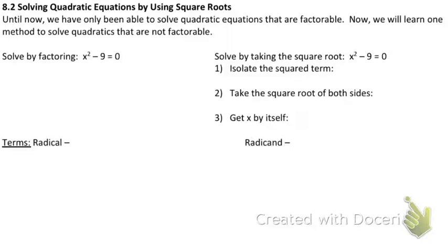Solving quadratic equations by using square roots. So, we learned for an entire chapter how to factor. Factoring is this incredibly handy method that is used in all stages of later math in some way. This is another technique to solve quadratic equations. Factoring is one way. Factoring, as we found out, does not always work because sometimes it's prime.